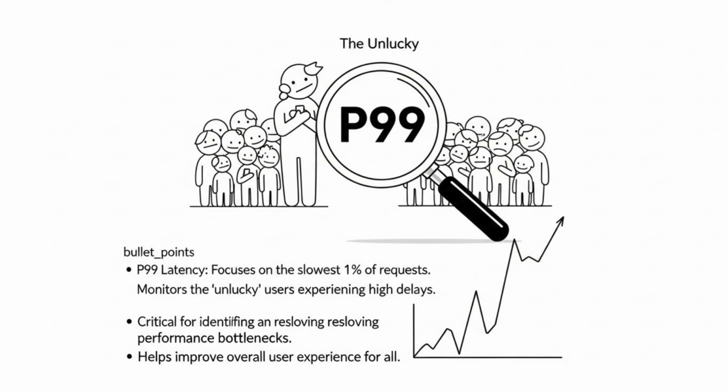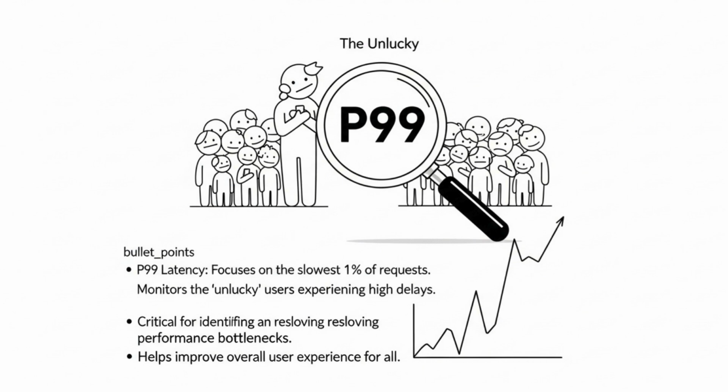And finally, I/O or disk slowness. Ever heard of a cold cache? A request might hit data that isn't in memory and has to be fetched from a much slower disk or network storage. While most data is hot and fast, that rare cold read can introduce a significant, unpredictable delay for a few requests. Today, we'll simulate a resource contention issue by intentionally slowing down a small percentage of requests to clearly show how even a tiny fraction of slow requests can dramatically inflate your P99 metric.